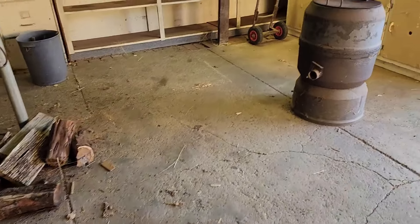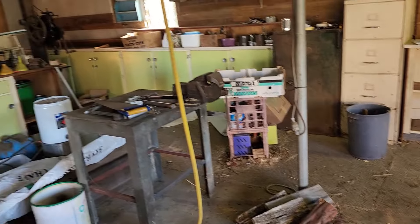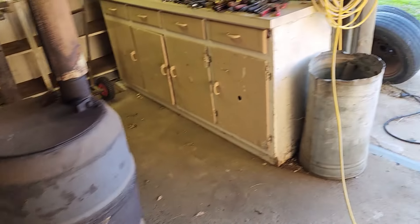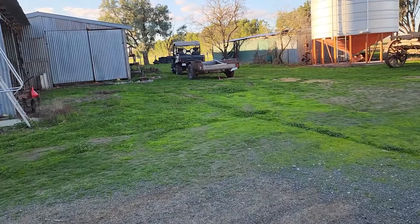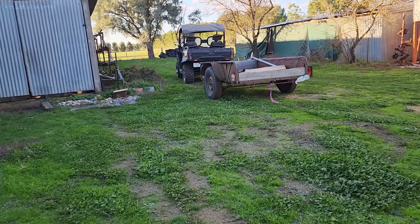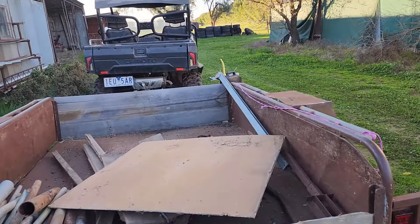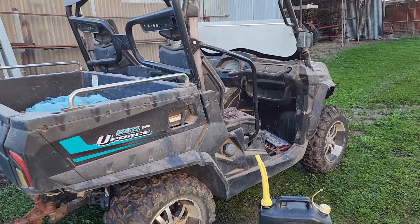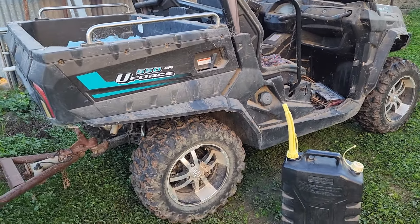I've been cutting up a bit of wood around the place to keep the workshop fire going — it's pumping out some nice heat now. It's getting later in the day and I'll be out here this evening working on the contents of the workshop. I've just got the utility vehicle going — the CF Moto UTV. It hasn't been run for a while and of course the battery was flat, just as the battery in the ute was flat, so I've had to jumpstart things again. It's been about five weeks since I've been here and I'm the only one that drives these things. I also had to give this old girl a drink — I think Dad was probably the last one to put fuel in it.